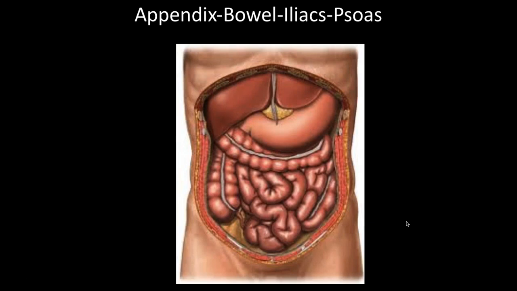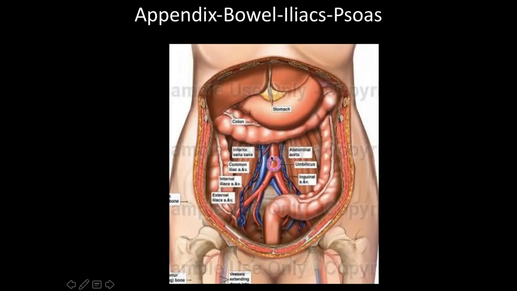This is a picture where we've removed the abdominal wall, and I wanted to give an idea of how things are going to look when we put that ultrasound on and what we expect to see. So initially, when you put your ultrasound transducer on, you're going to have small bowel on the right hand of that ultrasound screen. As you can see here, it's small bowel, and for the most part, the ascending colon is going to be on the left hand of that ultrasound screen, and so it correlates well. It's on the left hand on this diagram as well. It's at the right lateral position, and you can see the appendix coming off the base of that cecum.